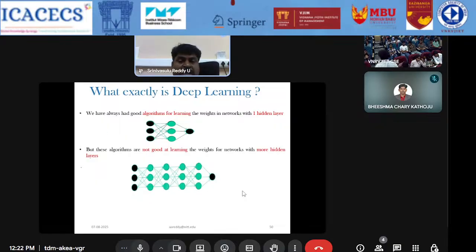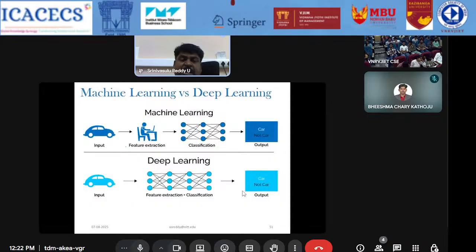So this is machine learning with one hidden layer, whereas in deep learning, what is the main exact difference between machine learning and deep learning? You see this slide. In machine learning, you have to extract the features separately. If this person makes any kind of mistake, your prediction also goes wrong. What deep learning is doing is that feature extraction and classification, both are performed by the model itself.